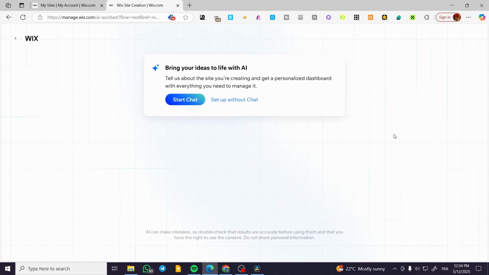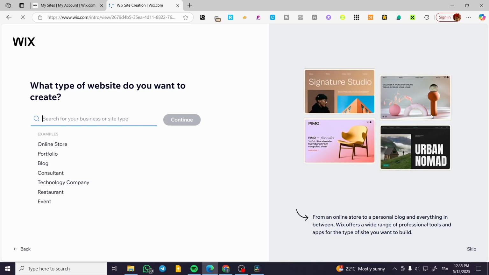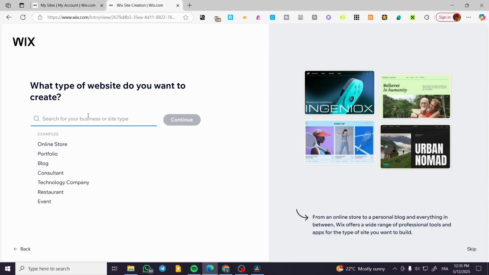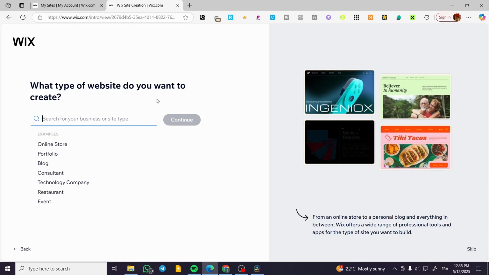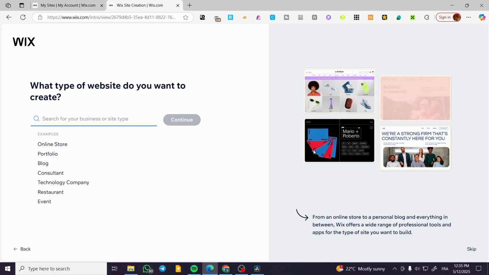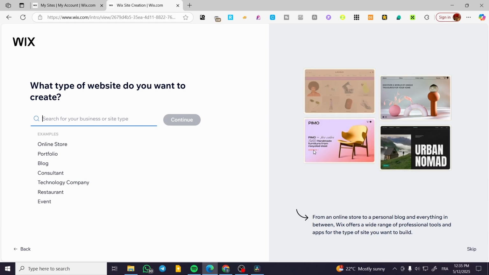or it is going to be the standard or old way methods, by setting up without the chat, where you type in the type of the website, then choose the template or choose from the templates. Also, if you have ignored the Wix ADI message, you can get it right after you have set up the type of the website and selected the theme or the template. You can create one with the help of the AI, of course.